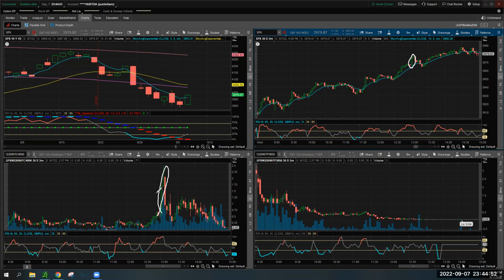Could have set the target at 150. Could have set it a little bit higher at 2. If I set it at 250, I don't think it would have filled. 3 definitely would not have filled. So that's kind of the thing. You got to get a feel for how that target is going to be reached depending on how SPX is moving during the day.